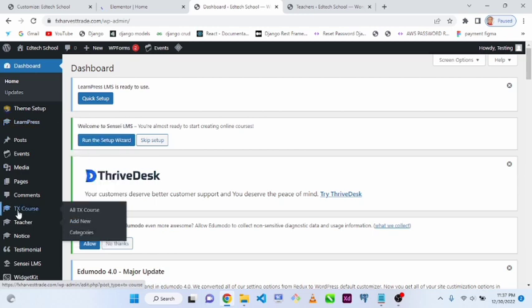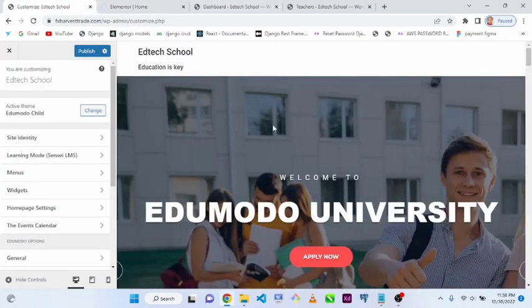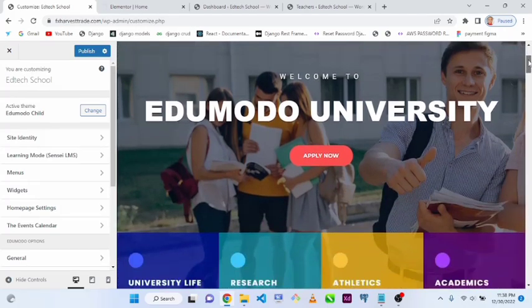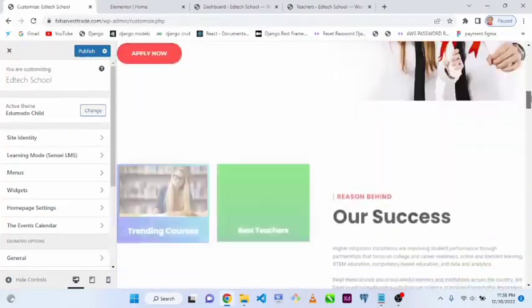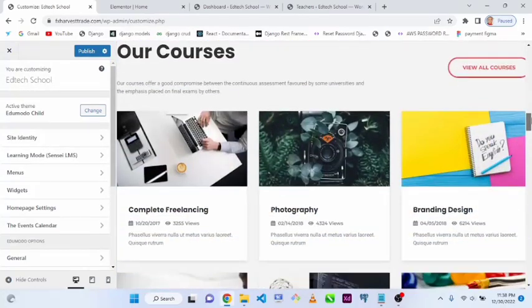And we have another one, TX course. This theme automatically creates a section for you to add a new course. So you have different ways in which you can create courses for this particular website. So if you are the type that wants to build this kind of school website for any business or company, I recommend you use this theme, and it's going to serve all your purposes.